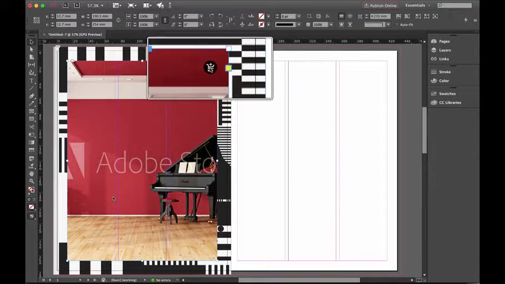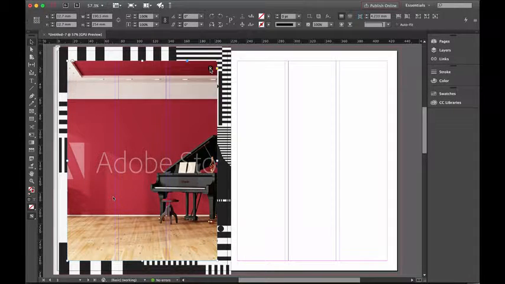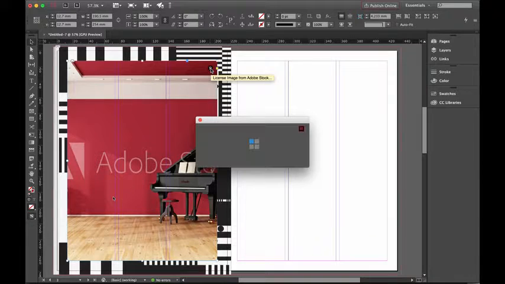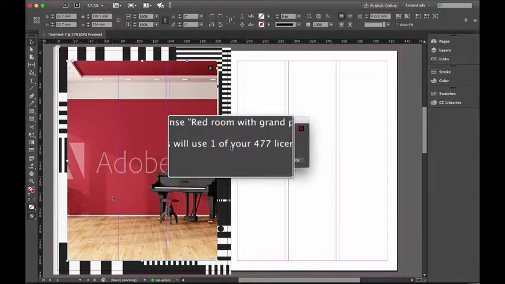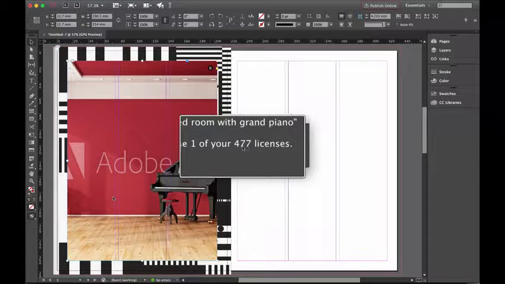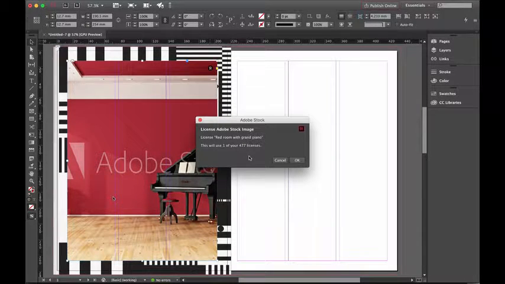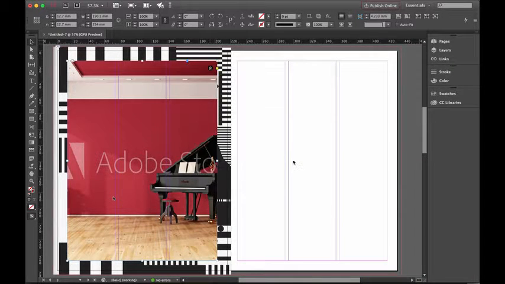But before I go there, I see another icon over here. In InDesign, especially and only in InDesign, we have this tool where you can license an image. Once you've built up your entire document and you have unlicensed images in it, you can license them. Okay, so Stock starts licensing this image, and I have 477 licenses. I don't know what to do with that, but you guys should definitely try it. I'm sure you won't have 477, but because I'm trying out workflows, that's why I have it.